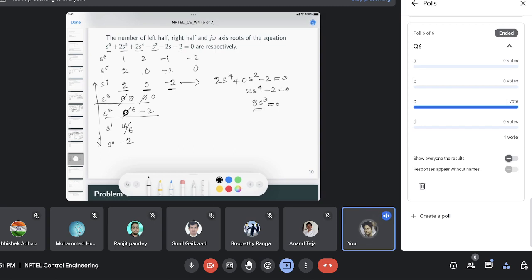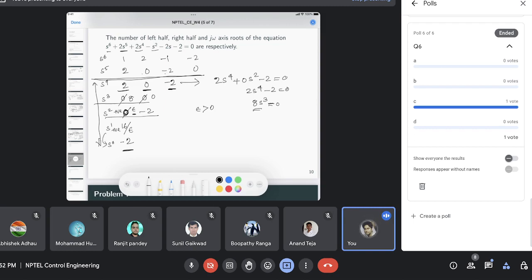Then you analyze them for how many left hand, right hand and imaginary poles. Imaginary poles can only happen in this auxiliary equation, s4. So first we analyze this auxiliary polynomial, from s4. s4 means 4 poles are possible. You take epsilon to be some small positive number. So this is positive, the 16 by epsilon is positive, and this is negative, so there is one sign change in this auxiliary polynomial.